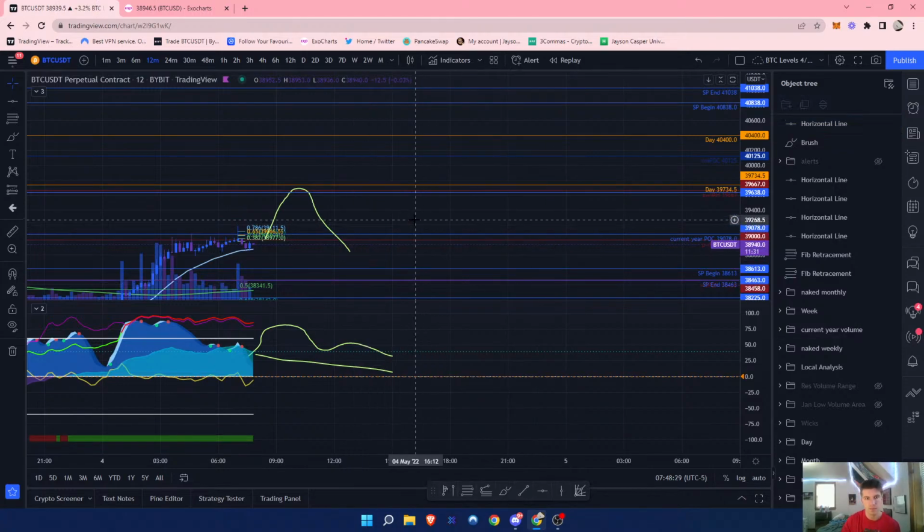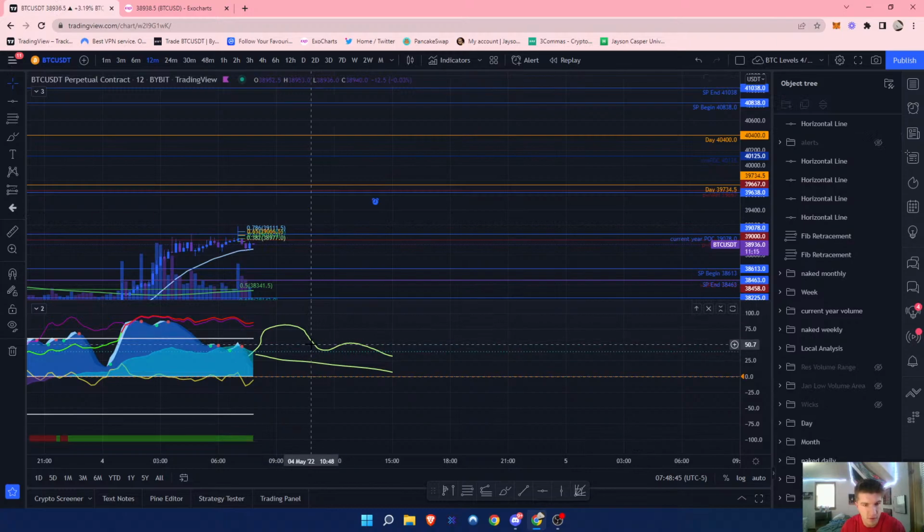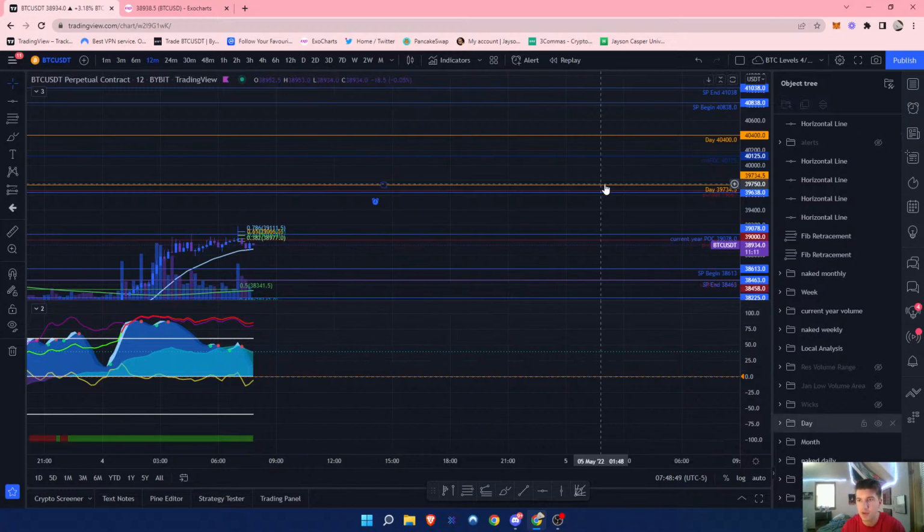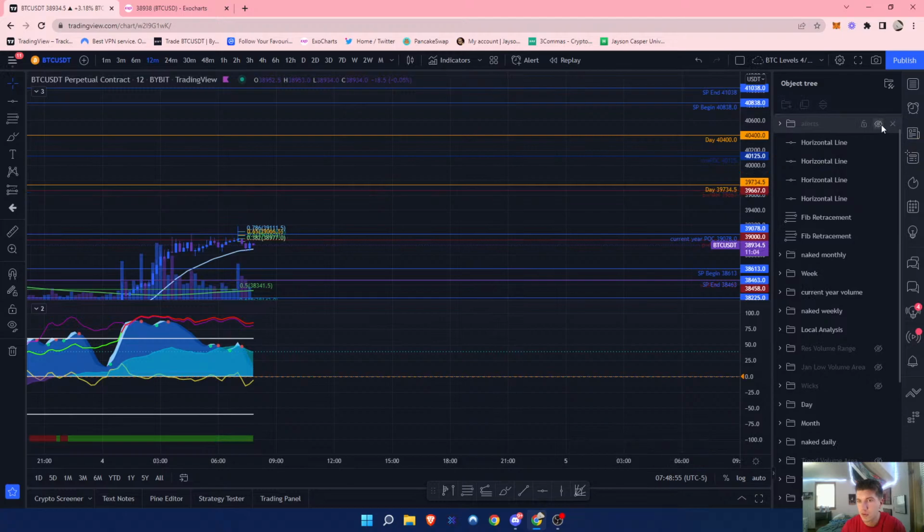And again, it may not always work out that you'll see a divergence playing out at a level. If you don't see a divergence, there's a good chance price will break through that level. So that's why you want to look at Market Cipher and the level at the same time. So that is a short.